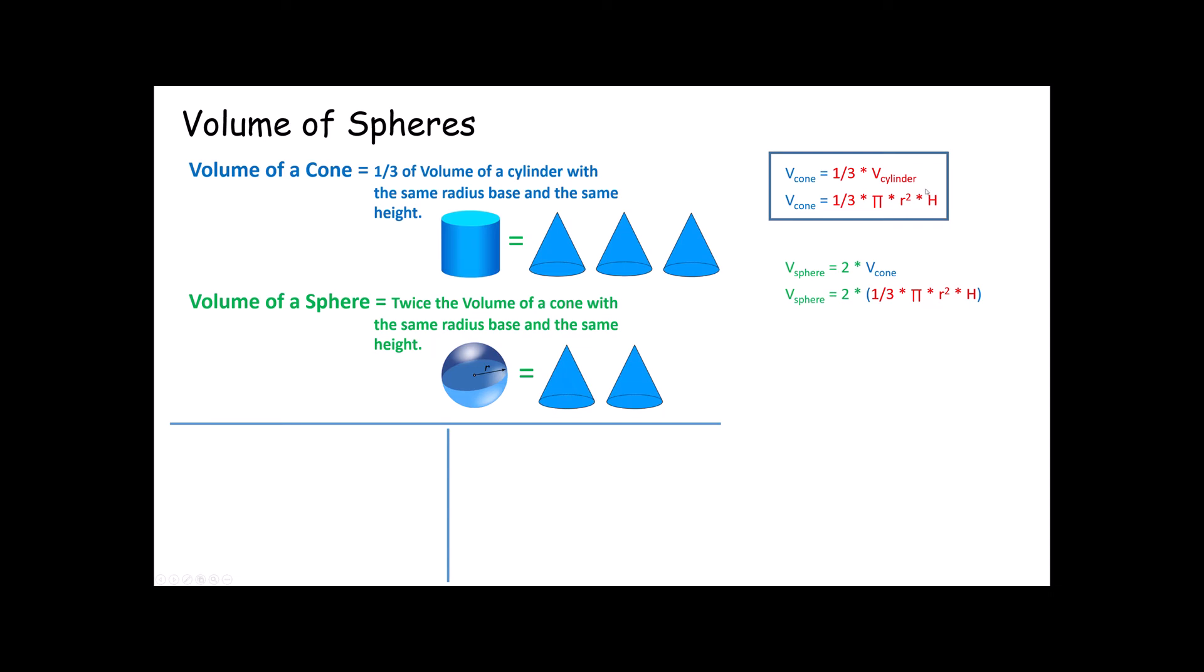I just grabbed that from up here and we created this from what we already knew about cylinders. Now I'm going to use a little bit of fancy algebra to manipulate this just a little bit. For example, I know that the height of a sphere is the distance all the way across. And if it makes you feel better to go from bottom to top, you can do that. I know that the radius of a sphere is the distance from the center to the edge, which means the height of the sphere is the same as the diameter of that circle, or it's the same as two radiuses. So instead of using h for height, I'm going to replace that with two radiuses.